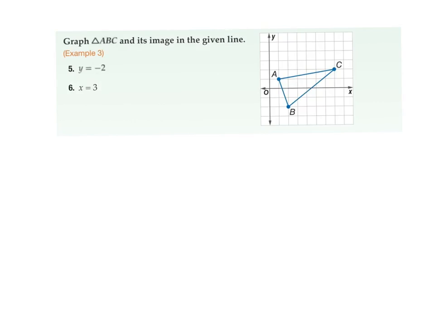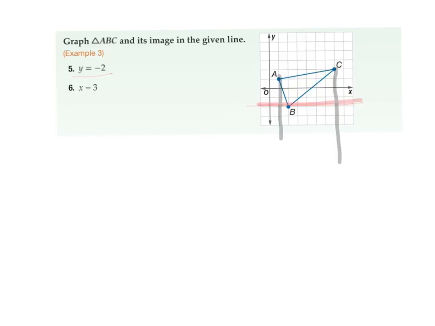All right, so here's example 3, question number 5. Y is -2. Well, that's this line that goes across here. Okay, so that's the line y equals -2. All right, so every point must be away from it at 90 degrees. I'm going to draw it in black because the original one is in blue. Okay, and again, your lines must be at right angles, so everything's going through it.